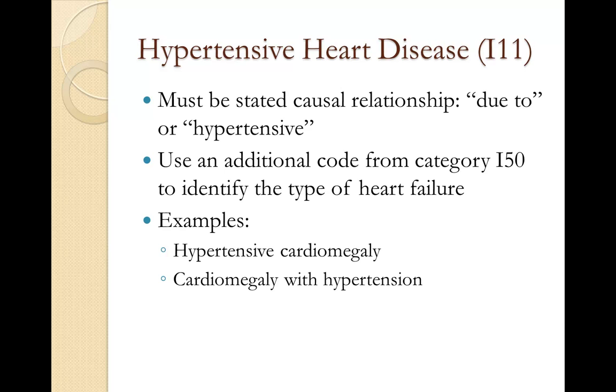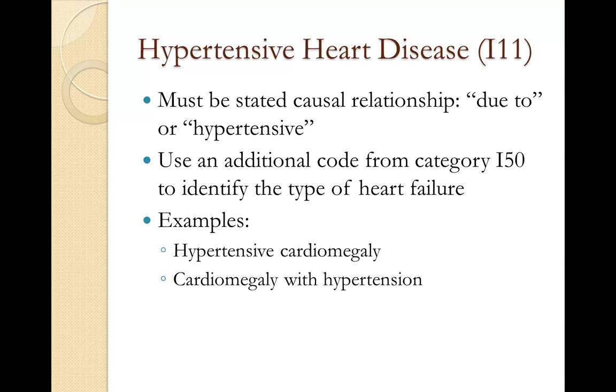All right, and again, those of you familiar with 9, remember our hypertension guidelines. Thankfully, they are exactly the same in 10. I guess I say thankfully in that we don't need to learn new ones, although they still are kind of just as confusing as they used to be. Okay, so when we talk about hypertension, we can also have hypertensive heart disease, renal disease, both or neither. So we'll kind of talk about each one. So hypertensive heart disease is category I11.